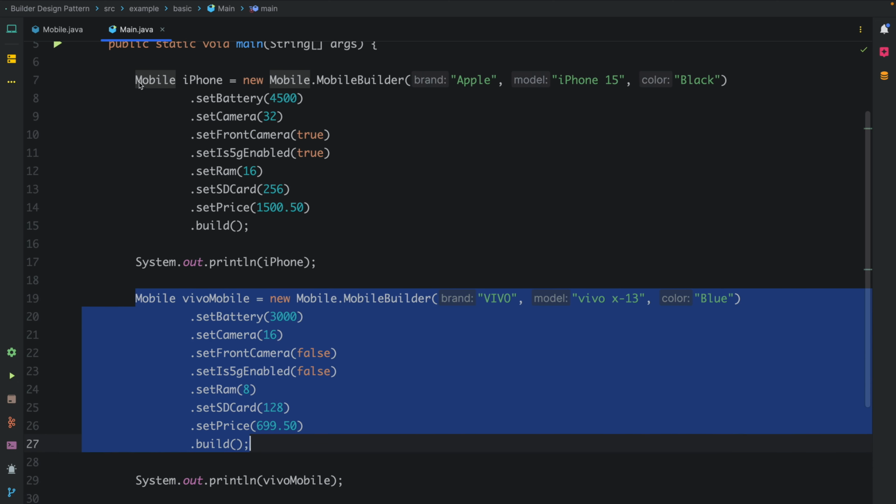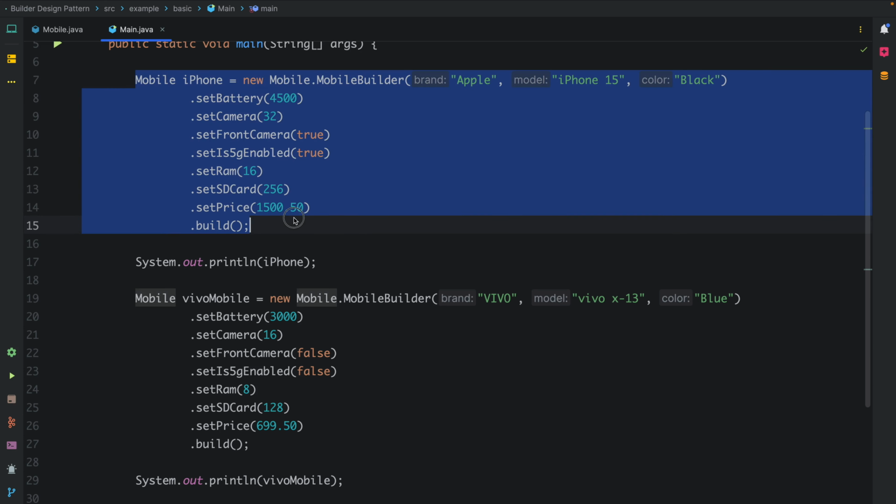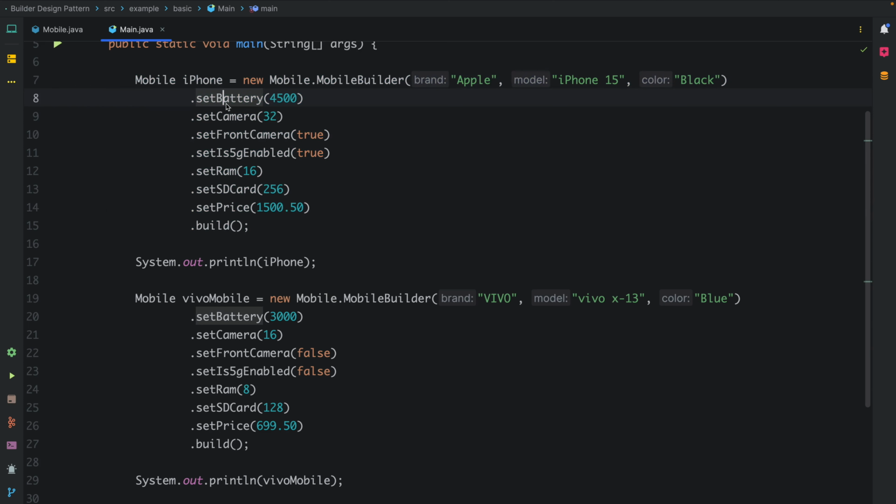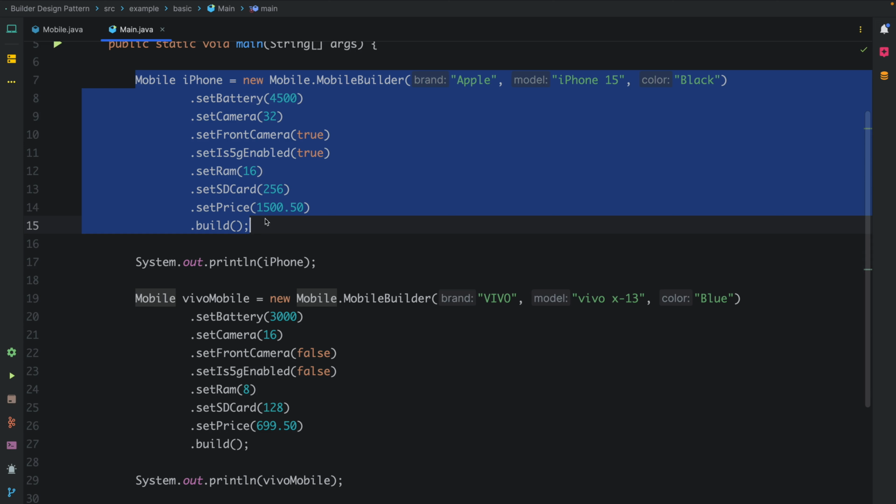So we need to create the same object at multiple places inside the application. So you will be writing this piece of code again and again if you need the same iPhone configurations or the same instance at multiple places, right? So the better approach can be, if somehow we can write this code once and use it as many times as we require.